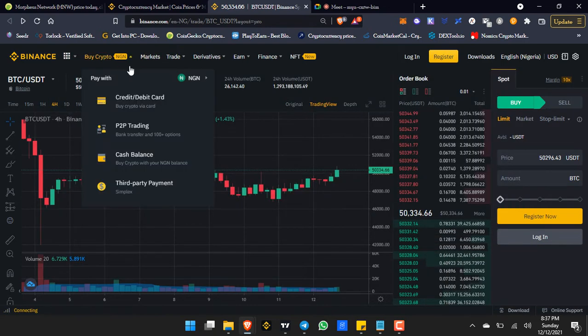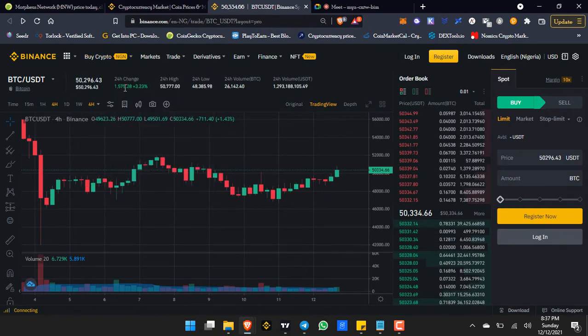Now, this here indicating 24-hour change is what tells you the change in price over the last 24 hours, if Bitcoin has gained or appreciated in value or if it has declined in value. If it has declined in value in the last 24 hours, it will show you red and then minus the figure. So this here is showing you 24-hour high, tells you the highest price that Bitcoin has touched today. This is the highest price Bitcoin has touched today. The next one shows the lowest price that Bitcoin has touched today.